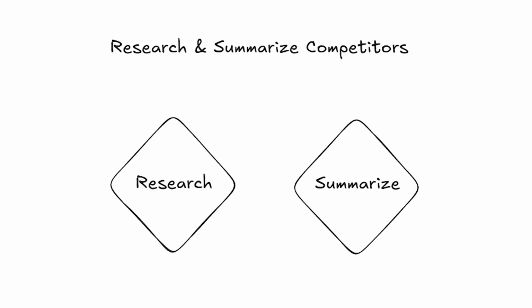Let's crack this open. Okay, first, let's split the request in two: research and then summarize. These are different job types with different needs. Research expands the space. It goes out, it's going to gather, it's going to explore. Summarize takes what it found in research and compresses that into something you can use. It's taking a pile of information and turning it into something usable for you.